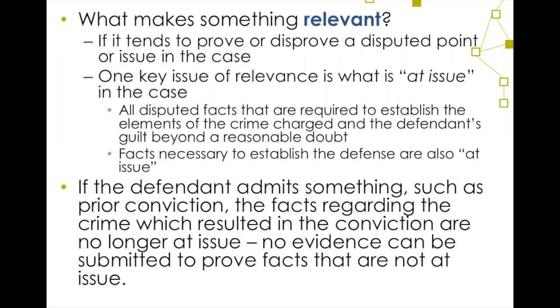So what makes something relevant? As I mentioned, relevance is when it tends to prove or disprove a disputed point or issue in the case. So one key issue of relevance is what is at issue in the case. All disputed facts that are required to establish the elements of the crime charged and the defendant's guilt beyond a reasonable doubt. Facts necessary to establish the defense are also at issue. So say the defendant admits to something, such as a prior conviction, then those facts are no longer at issue, and so no evidence can be submitted to prove facts that are not at issue.